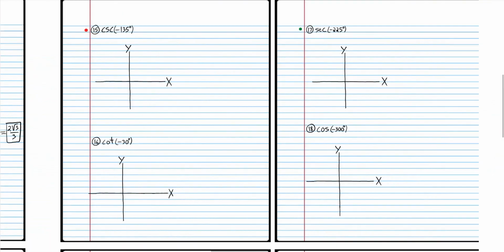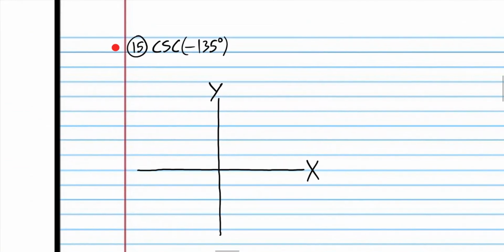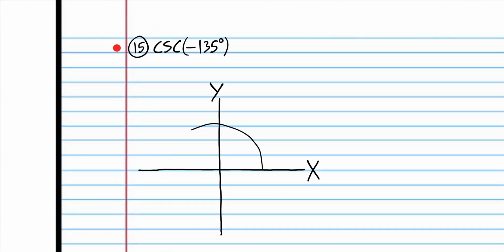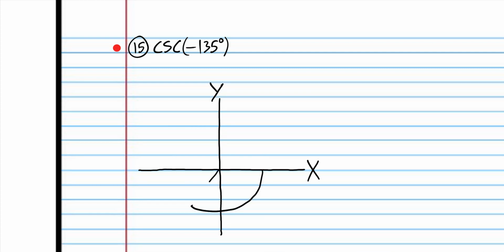Okay, now remember, sometimes we have negative angles. If you have a negative angle measure, then you don't rotate counterclockwise, you rotate clockwise. So that brings us to about here. That's -135 degrees. The reference angle is 45 degrees, so it's a 45, 45, 90 degree triangle, which means this side is going to be -b, this side is -b, and this side is B root 2.